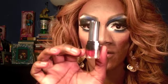I really love this packaging. I like the silver and the black with the clear and the color at the bottom. Again, the color is called Black Current. One of the reasons why I never really use lipstick is because I hate the way lipstick smells — it smells like a crayon. Most lipsticks that I've ever smelled smell like crayons, and this smells like a crayon. But we're gonna try it.